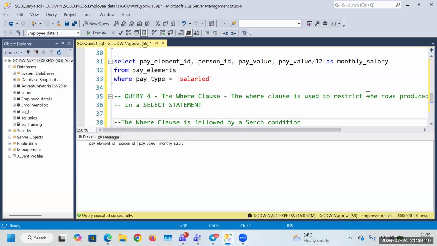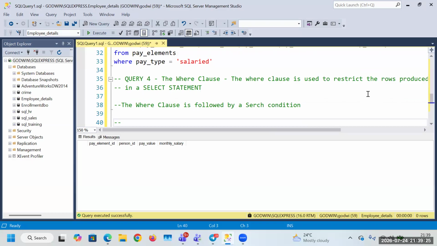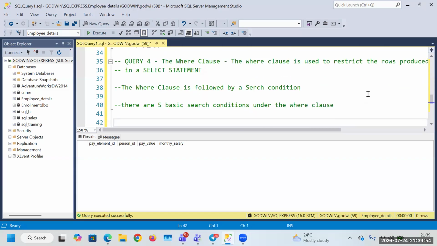Now, there are 5 main search conditions under the where clause. Let's look at them one by one. The first one we will look at is called the comparison condition.